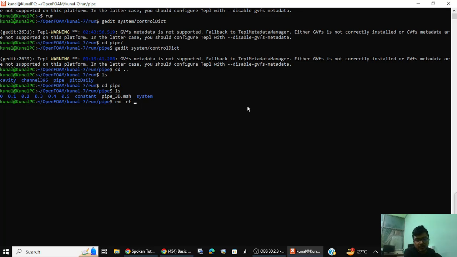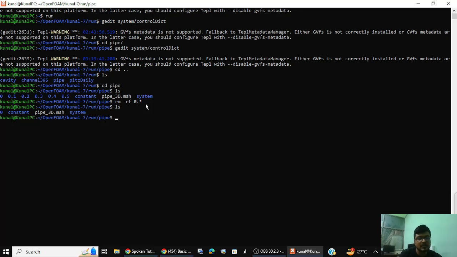So I want to remove all of the folders starting from 0 and having a point with any kind of number. This star means 1, 2, 3, 4, 5, everything. So let's press enter, and then let's say ls. So we have removed everything now.